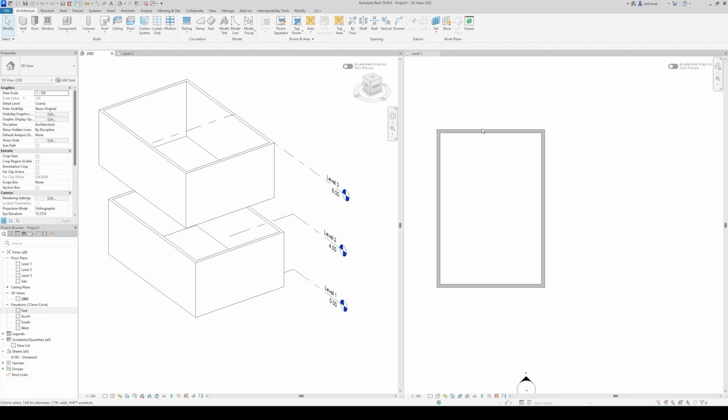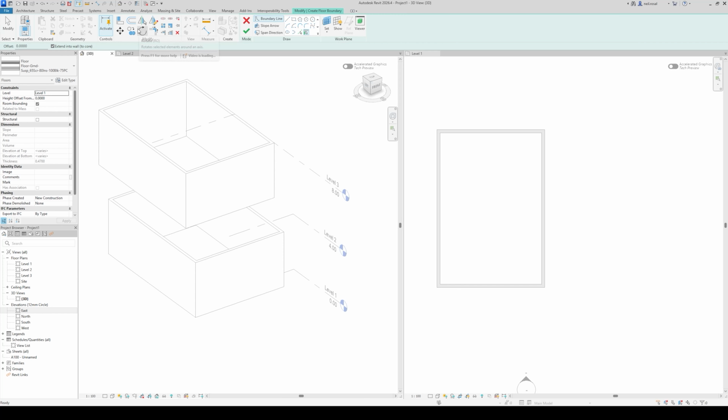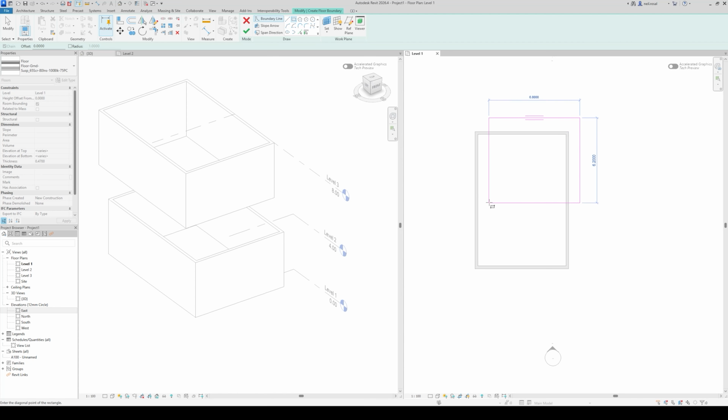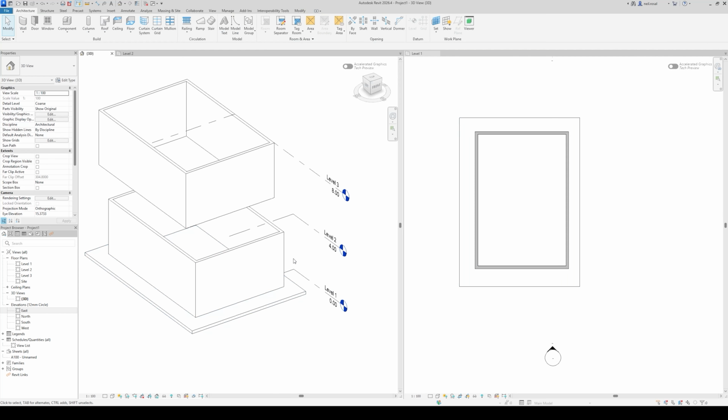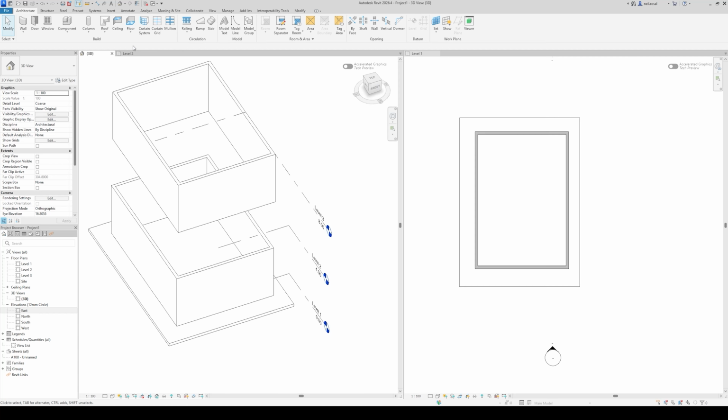So I'm going to go back to my level 1 view, and I'm going to go to my architecture tool tab. Similar to creating this box wall, I'm going to go to my floor build tool, and I'm going to create another boundary line with a rectangle. If you're really a stickler with the measurements, you can obviously fix your measurements, and you can also change the properties of your floor, like its thickness and its material, by editing its type, similar to your walls. I'm not really going to cover that right now.